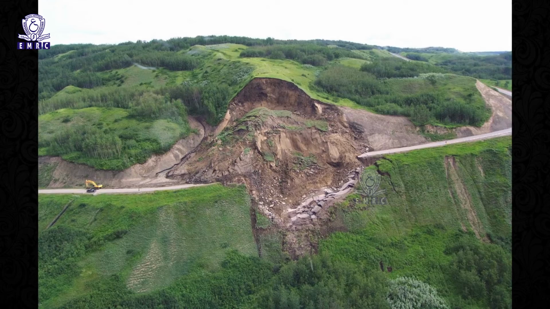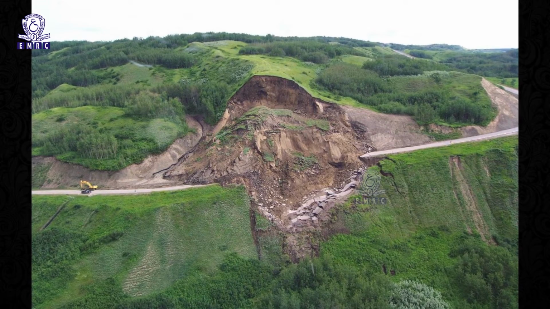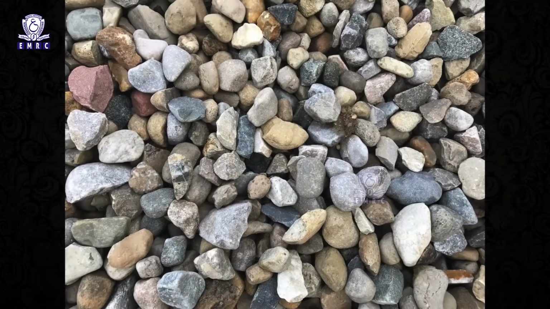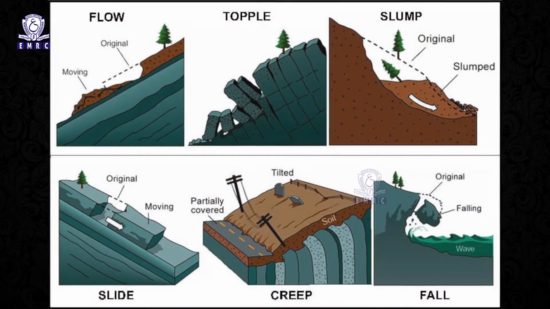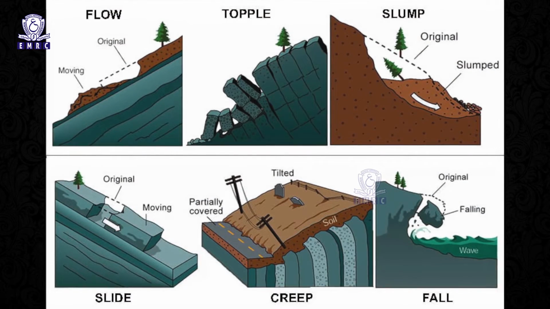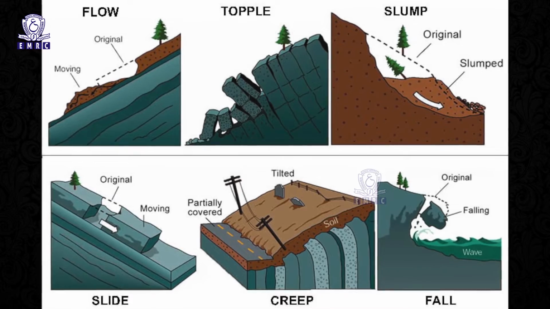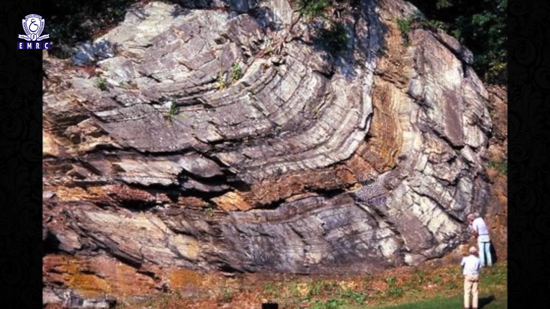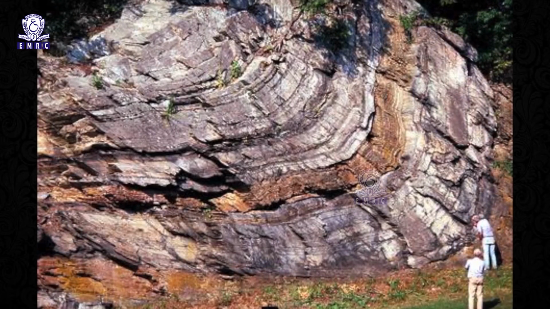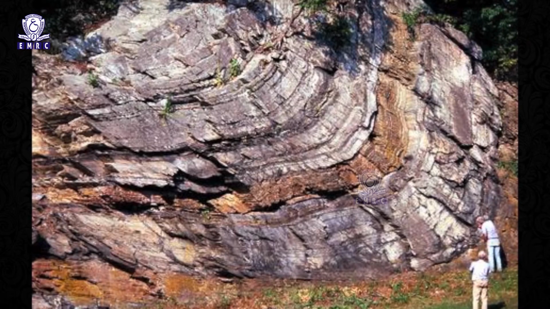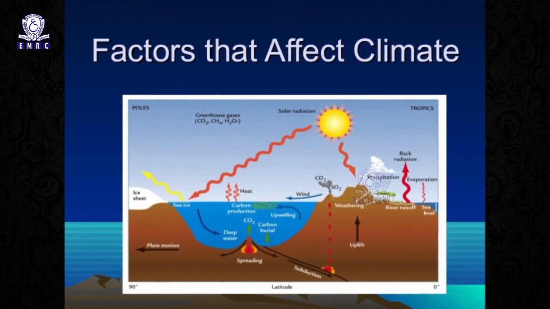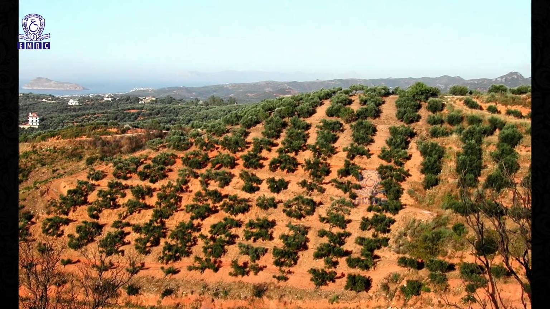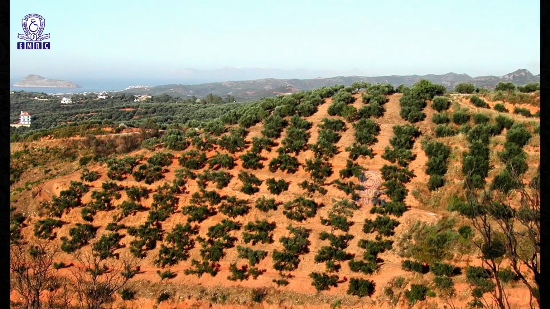Structure and composition of rocks are also critical factors in the rate of mass movement. Materials such as sand, schist, gravel, shale, etc. are easy to shear and they are more susceptible to processes like fall, slide, flow, creep, etc. Presence of joints, fault planes, cleavages, etc. may also facilitate movement of material. Changes in the environmental conditions such as climatic factors and vegetative coverage also influence the rate of mass movement.